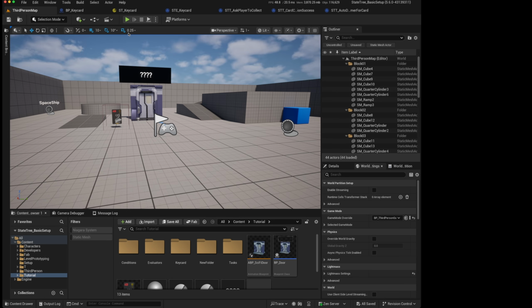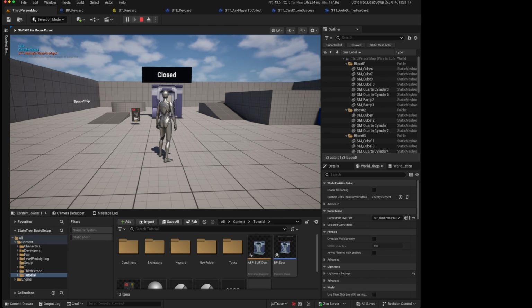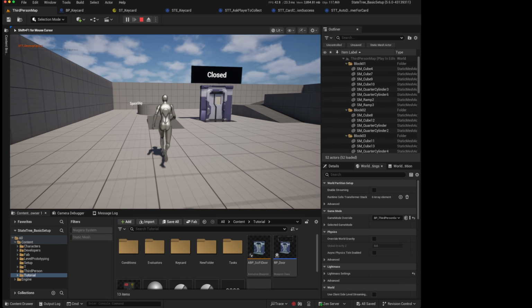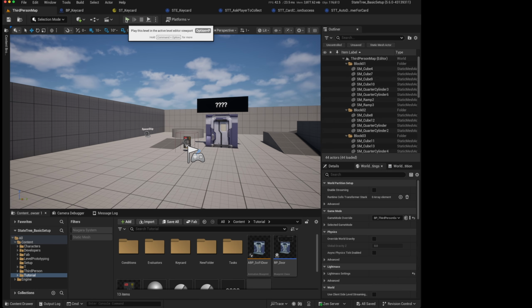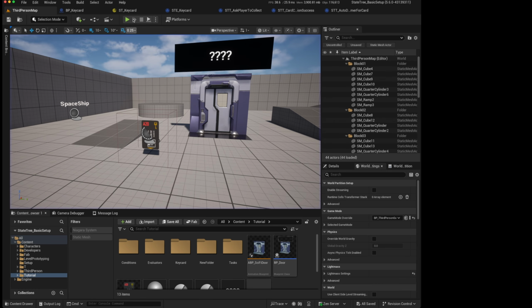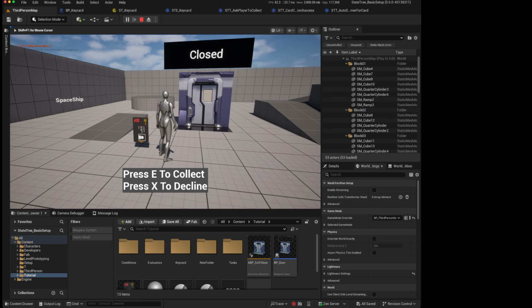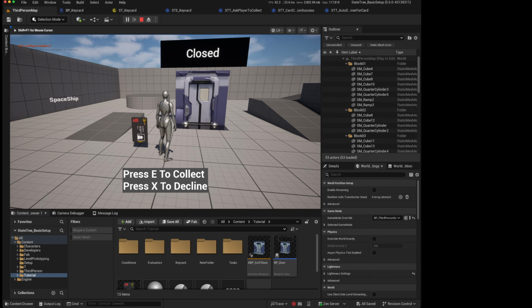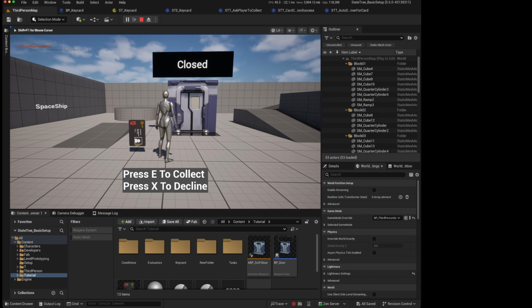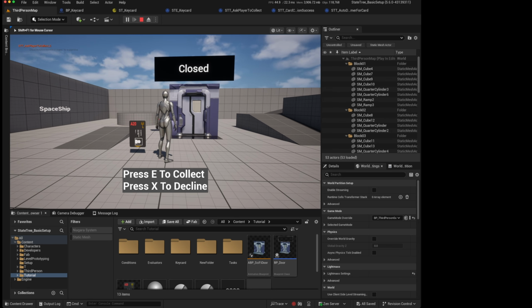So we go, we play. If I don't go to the card within 3 seconds, the card is destroyed. On the other hand, if I play and I get to the card within 3 seconds, then the card will not auto-destroy because we are not in that state where it can be triggered.